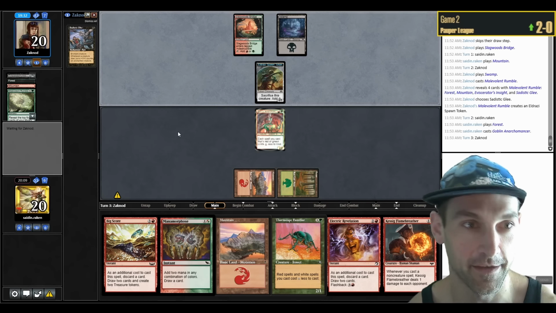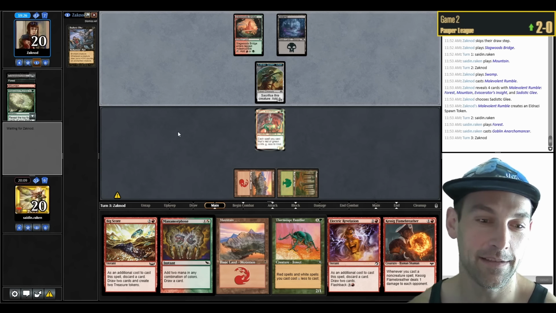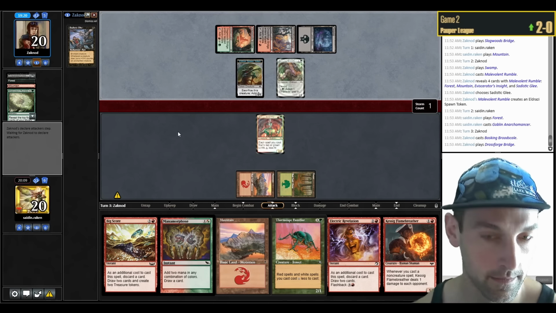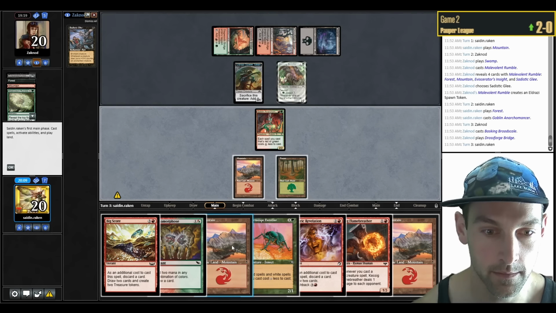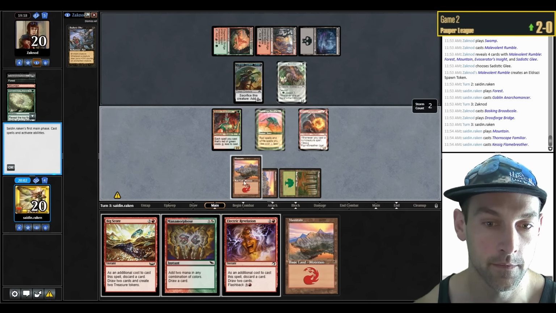Okay, good. Got it all in my head. Oh man, what's it going to be? What's it going to be? Brood Scale. Plays a tap land. Okay. Land. Thornscape. Flame Breather.